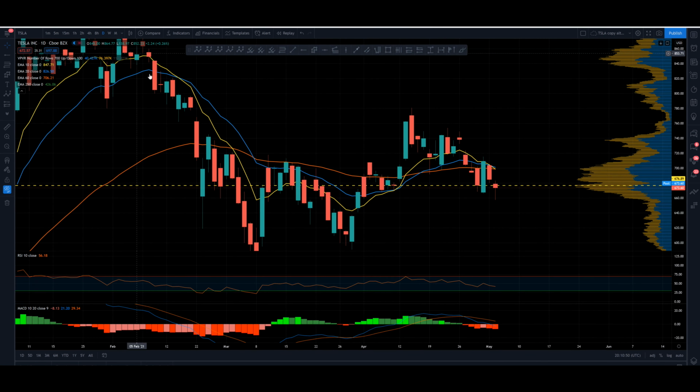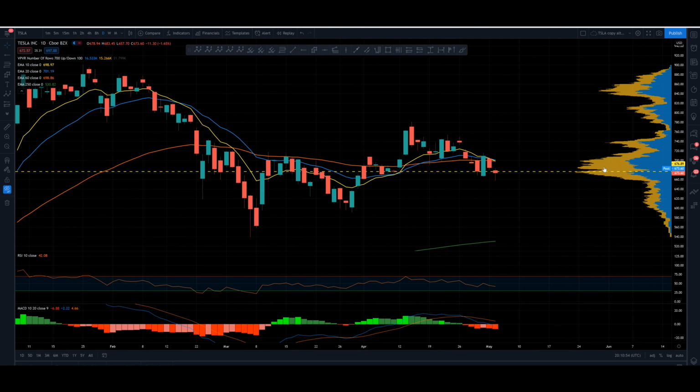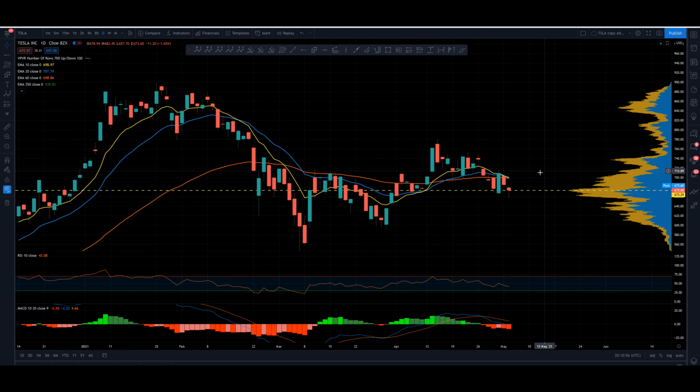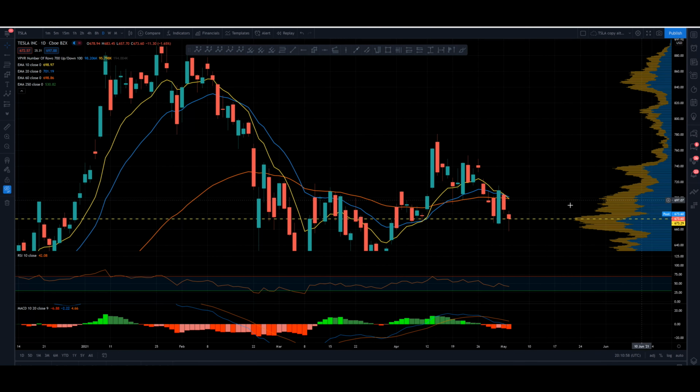We've had our 5-wave move down, a 3-wave move back, and this could be the start of a collapse much lower. But if, and I say if, we do see a real significant bounce, and we have got quite a bullish hammer, I think, looking at today's close, because if we take the length of the wick, it is more than double the body of the candle. So you could call this a hammer.